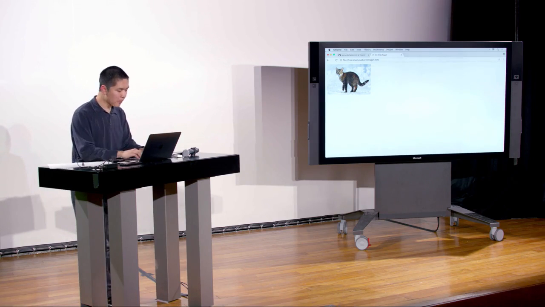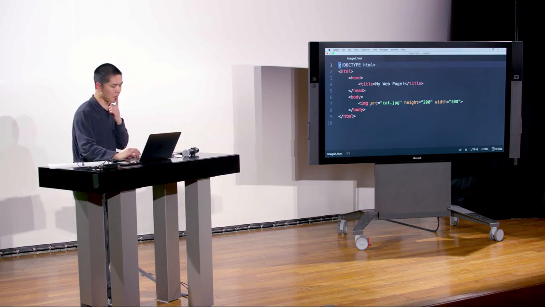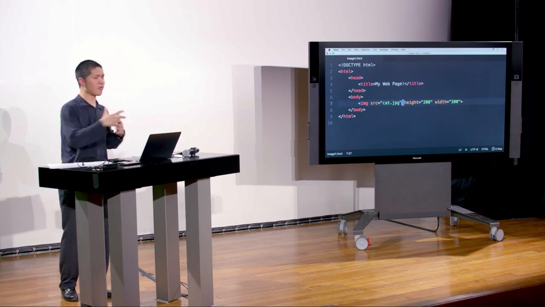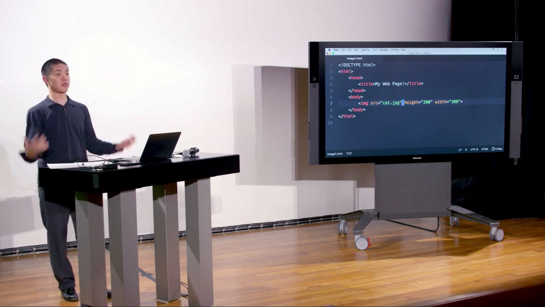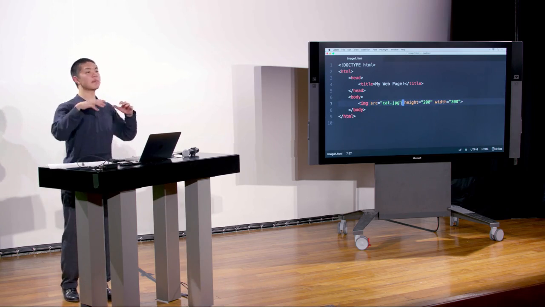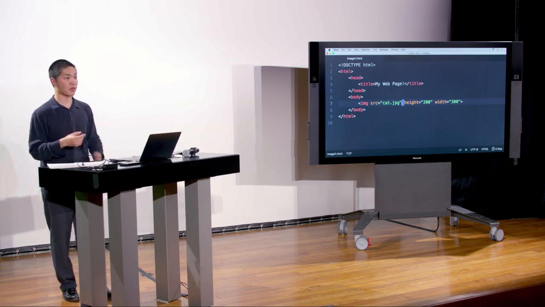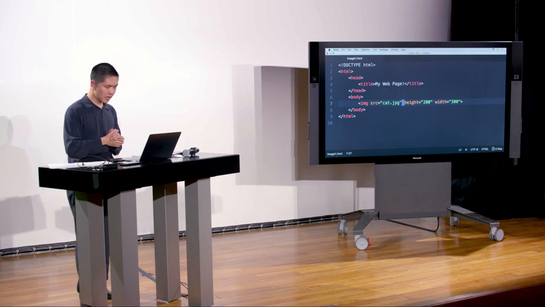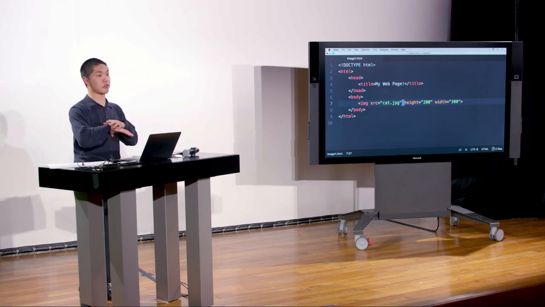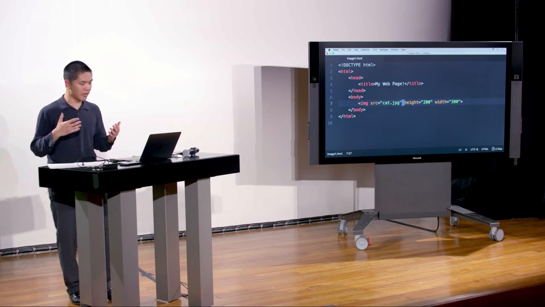And so we notice that some of the attributes that we use in HTML, like the source attribute, you need that source attribute. If you don't provide a source attribute, your web browser is not going to know what image to add. But there are many, many more attributes that are optional, ones that you can include if you want to. You can optionally specify the height or the width of the image that displays in your HTML page, but you don't need to. But you should be careful because your web browser is just going to listen to you no matter what it is that you type in.